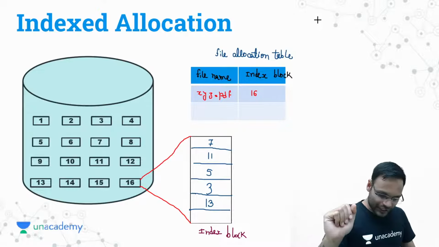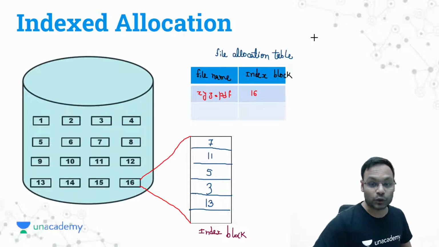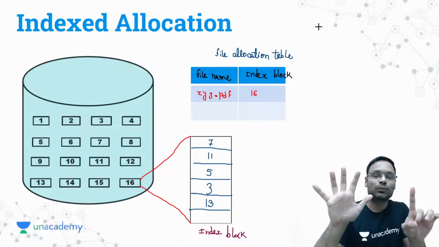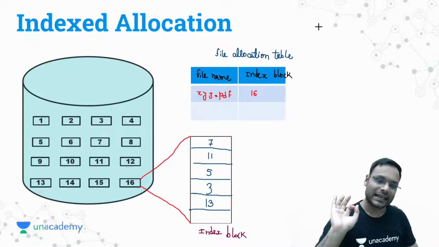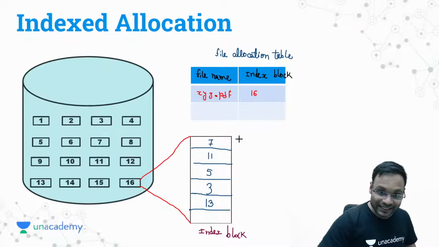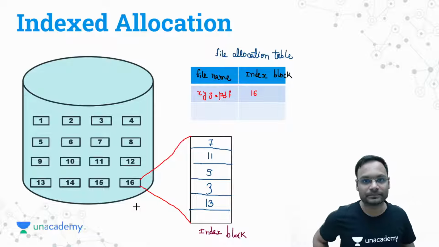Somebody is asking, for each file do we have to assign an extra block? Yes, Sirohi Nirmal, for sure we will have to do that. So if a file needs 5 blocks to store that file, I will need 6 blocks. 1 for indexing, 5 for storing the file. Yes, I will need it. This is the index block for the file and 5 different blocks for storing the file.